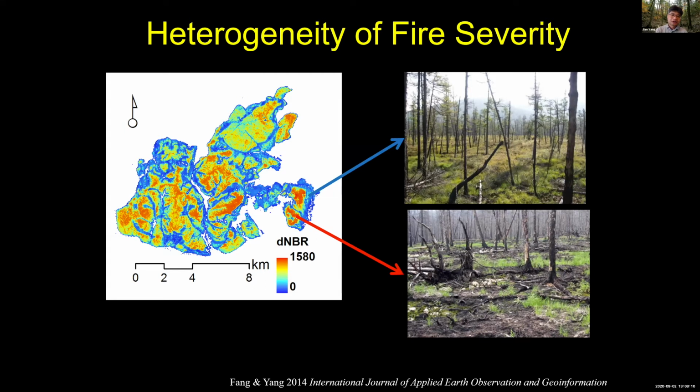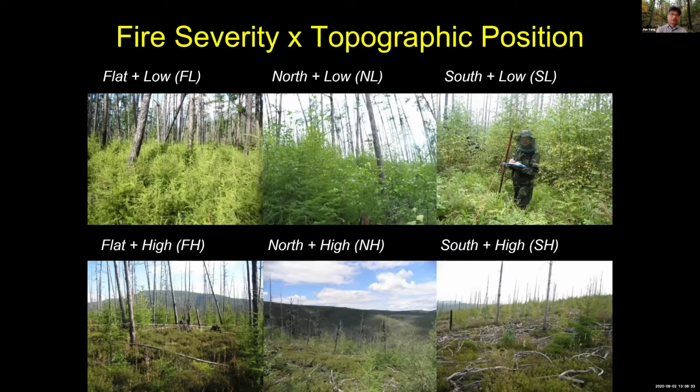So in this particular map, what we see is that for an almost 10,000 hectare burn patch, we can use remote sensing to quantify where the high severity burn is and where the low severity burn is. And we want to understand how such variation of fire severity would lead to different successional pathways. We do that by also considering some other important factors, in this case, the topographic position. For that particular patch, we look at it about 11 years after the fire.